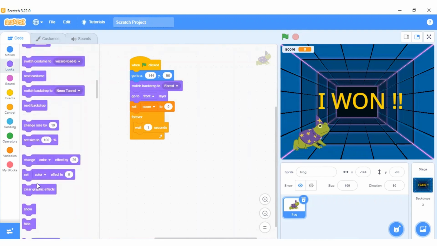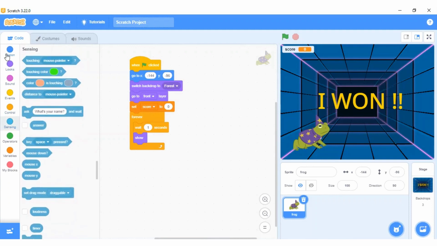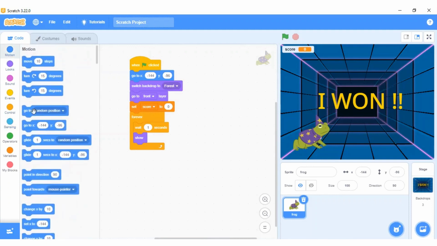So for that, from the looks menu select the show block. Next, after the sprite is shown on the stage at the starting position, we want the sprite to start jumping at random positions. So for that we will be using the go to random position block from the motion menu.